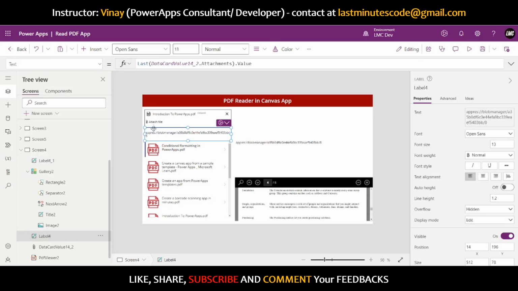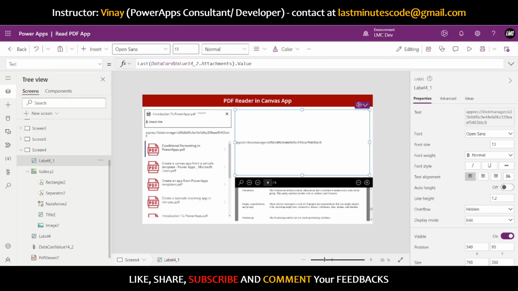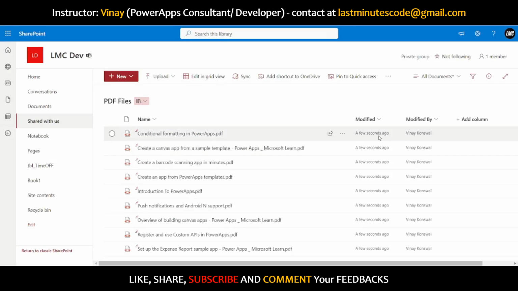When I'm attaching some file from my local, it is storing this file locally inside my Canvas app. But with this gallery, which is connected to this document library, how can I get the same link? Is there a way? Yes, there is a way.